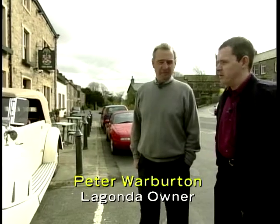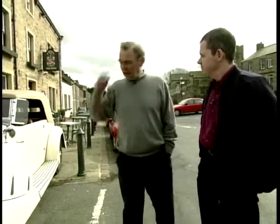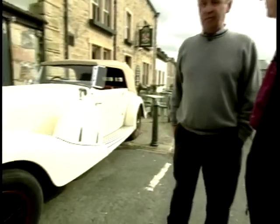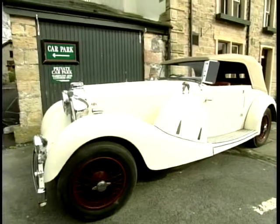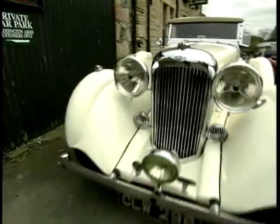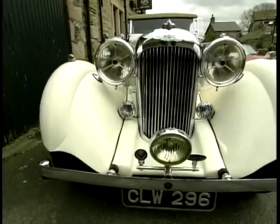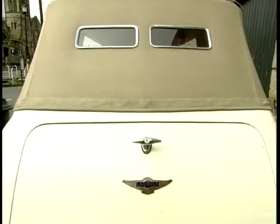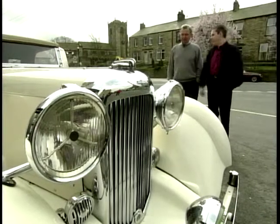Now, I believe this particular vehicle has a bit of a history behind it. Tell us a bit about it. Well, from the records I've got, the first owner was apparently Lord Burleigh, who I think is the same man who was the Olympic gold medalist, and has sort of seen in Chariots of Fire. Right. Now, I believe in technology terms, you were telling me earlier that it's a little bit ahead of its time, actually.